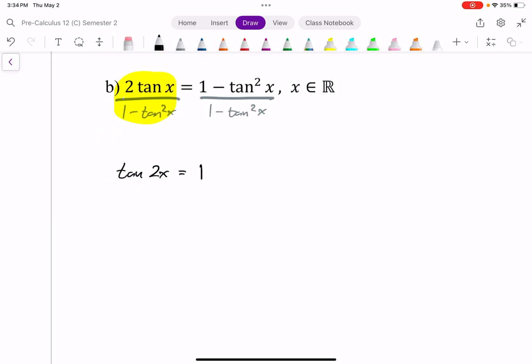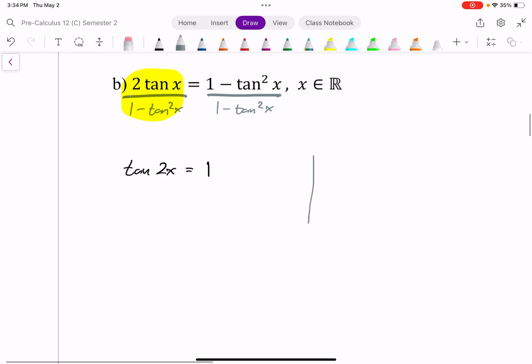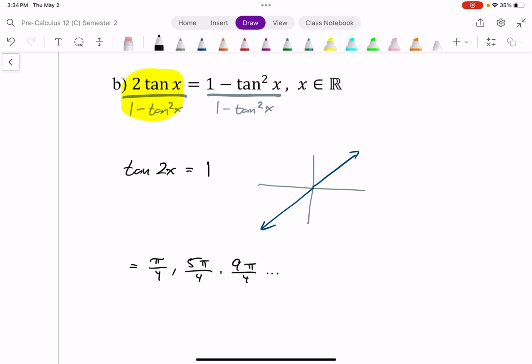Well, first let's think about where tangent equals 1, which, if I just ignore the 2 for a moment, is at 45 degrees, or pi/4, and 5 pi/4. And those values of pi/4 and 5 pi/4, which keep going, in fact, the next one would be at 9 pi/4, are not my solutions for x, those are my solutions for 2x.